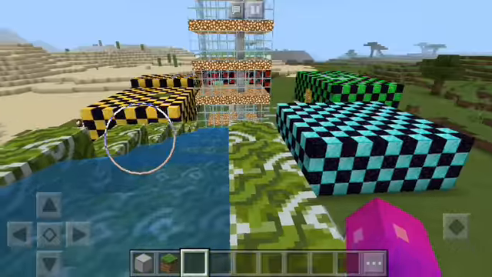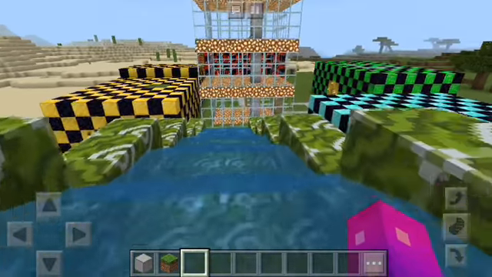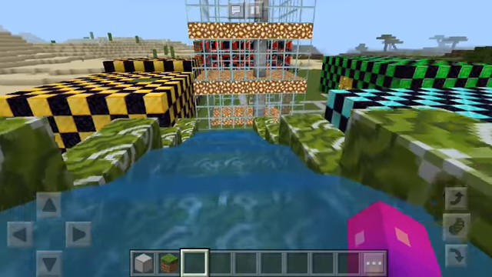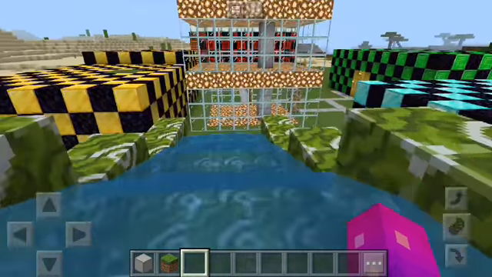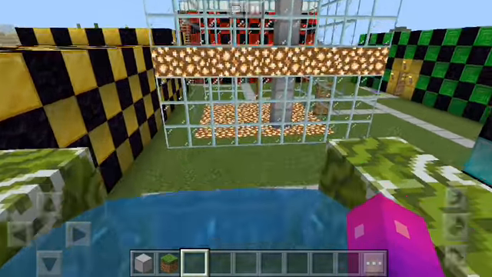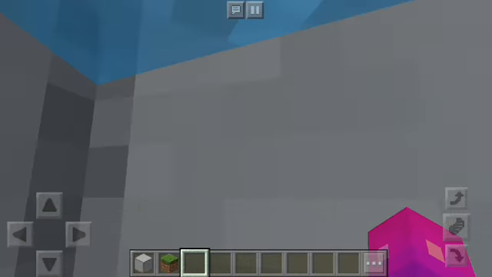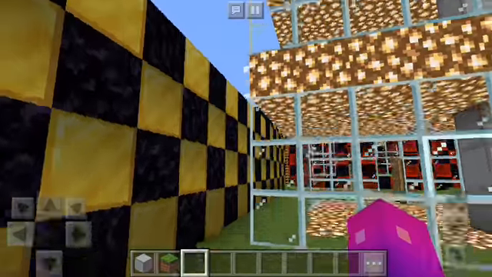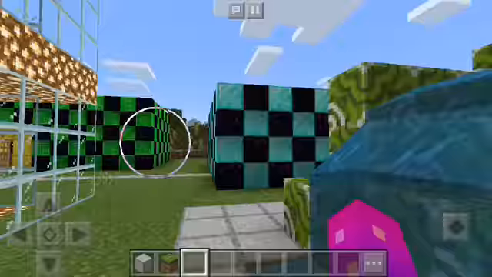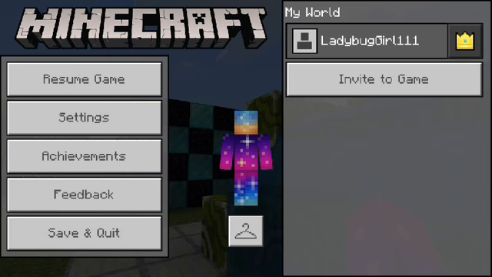Okay. So now, it flows me down this nice river. This is a slower water slide. I plan to make faster ones, but. Down into this little pool of water. Wow, I sunk. Okay. So that is about it for this world. Now I'm gonna go on to another one.